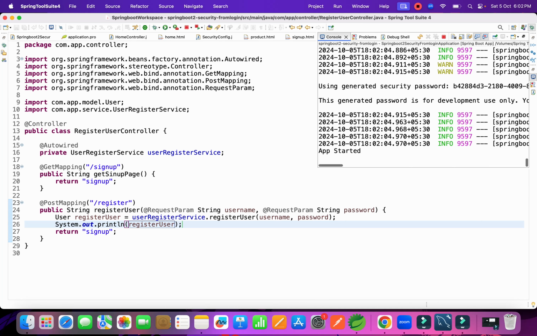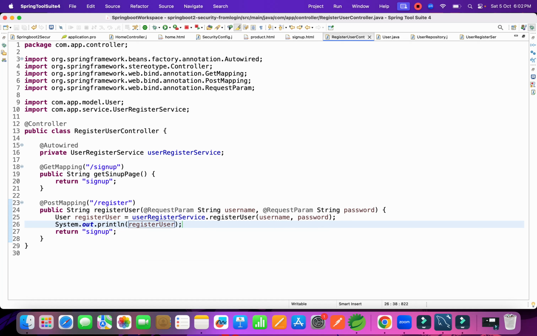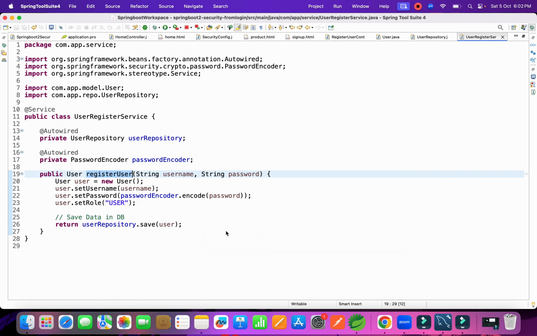Okay, so we can easily print those data. But we have to call this register from the UI. Okay, our API is ready. When someone calls our API from the UI side, we can receive those data, username and password. We can send those data to our service classes.